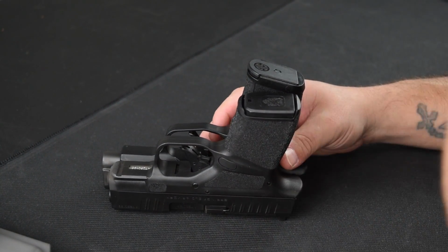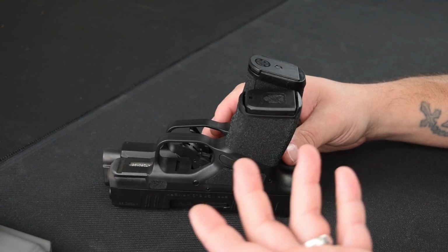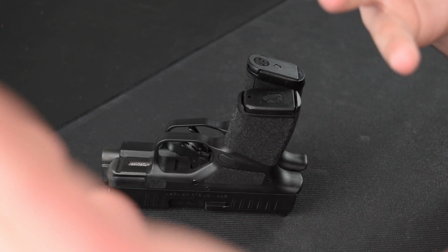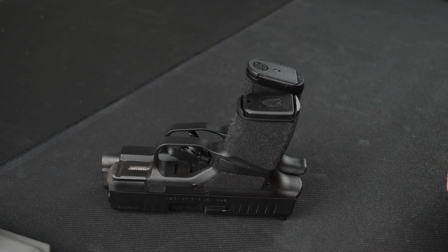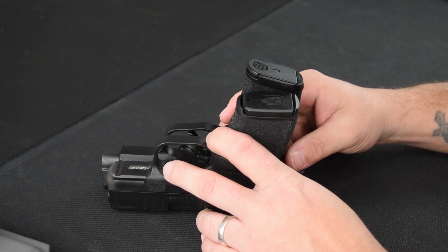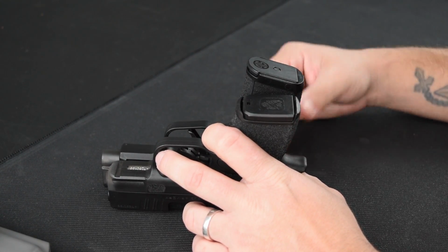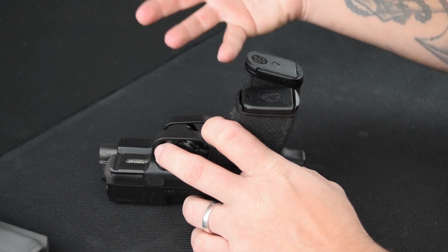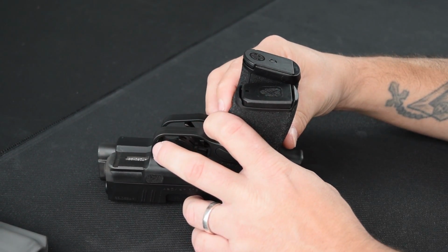Now, remember, not everybody is 6 foot tall and 220 pounds. I mean, we're talking everywhere from young and smaller ladies, all the way up the spectrum to that 6'5", 250-pound dude. I know we get a lot of comments like, well, I can conceal it. Well, yeah, maybe you can, but not everybody is built like you. We're talking about a wide range of people, men and women alike. So just keep that in mind.